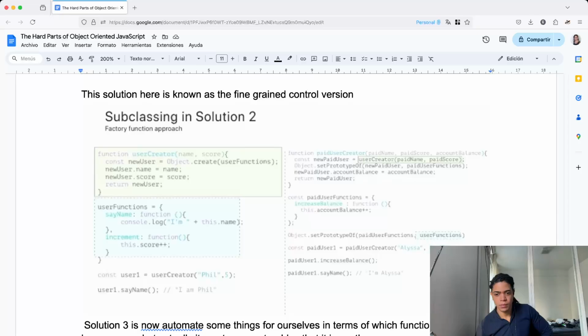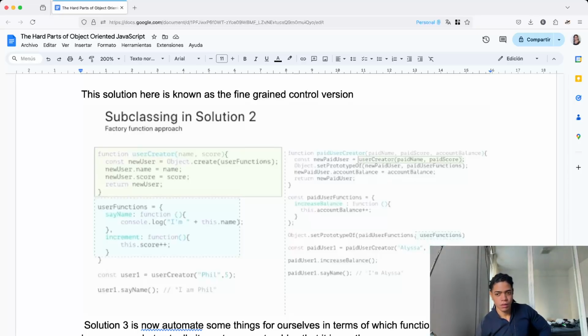So before we go into the body of paid user creator, we've got to handle these inputs, filling in the parameters. It's an easy bit to miss because it seems very obvious, but they do actually go in our local memory as locally available names. So what will paid name be replaced by? We pass in our arguments in the same order as our parameters. So Alyssa will be paid name, 8 will be the paid score, and 25 will be the account balance. Perfect, exactly. Spot on.